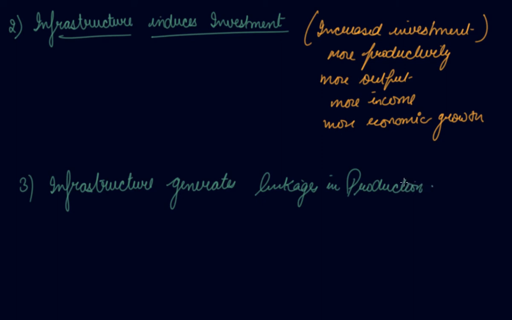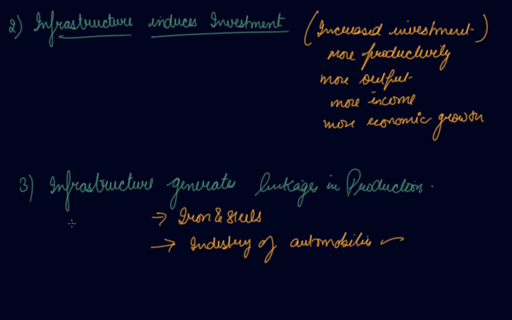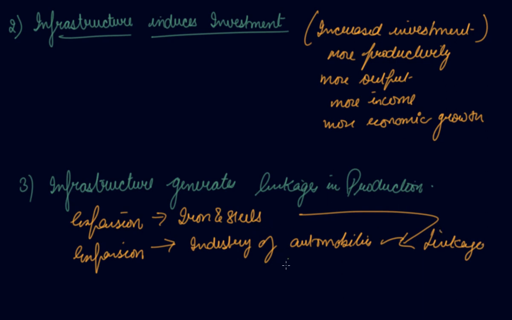See, a developed means of transport and communication, ample sources of energy, and a system of banking and finance generate an environment of inter-industrial linkages. It is a situation when expansion of one industry is facilitated due to the expansion of other. So, linkages in production refers to a situation when expansion of one industry facilitates the expansion of other industries. Let's suppose the industry of iron and steel have helped in the expansion of the industry of automobiles, because iron and steel is used in this industry. So if there is expansion of iron and steel industries, it has also helped in the expansion of automobiles. So this creates a linkage between the various connected industries.